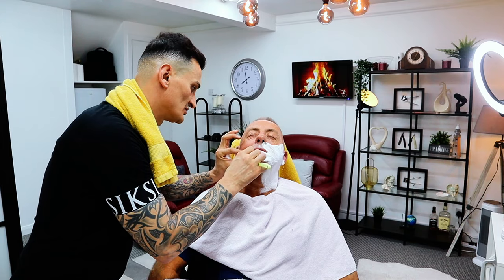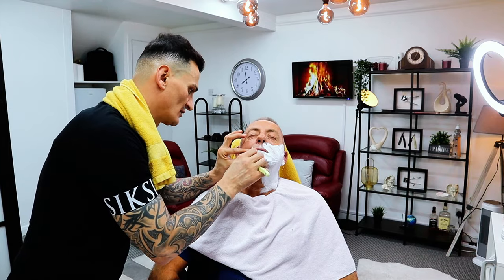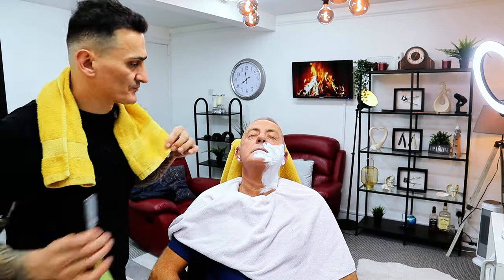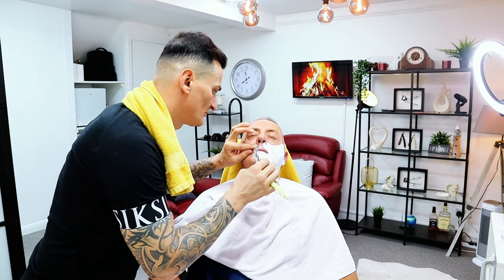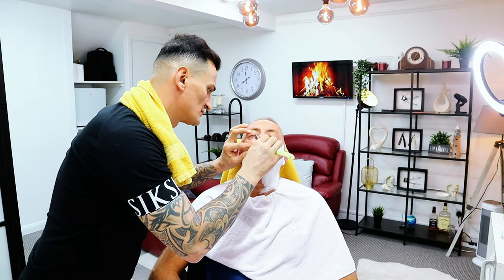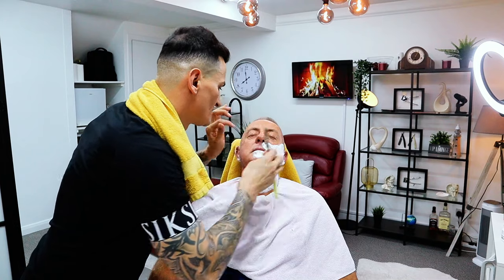As you can see, I'm just pulling the skin slightly and then taking my foam and beard off and then shaving like that. Just take your time around the edges. And here, pull the skin down a little bit. This is quite a sensitive area. You don't want to cut the nose or anything else. Just pull the skin slightly down. And here, pull the skin like that again, and just go there. Watch your finger at the same time. That's it.